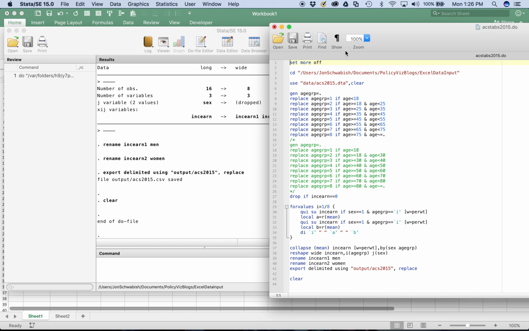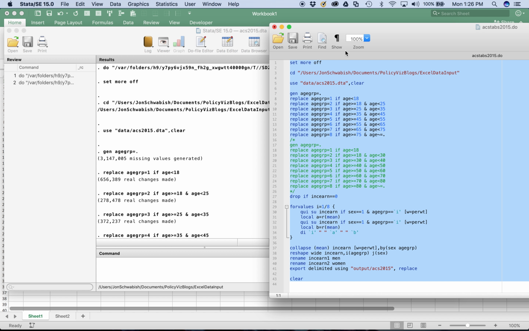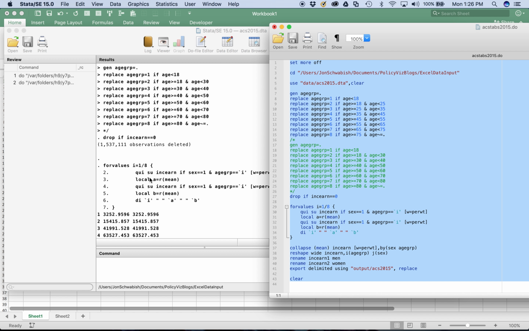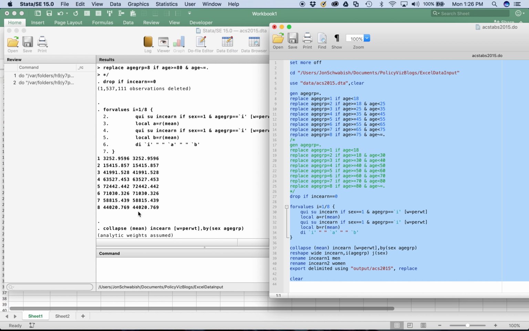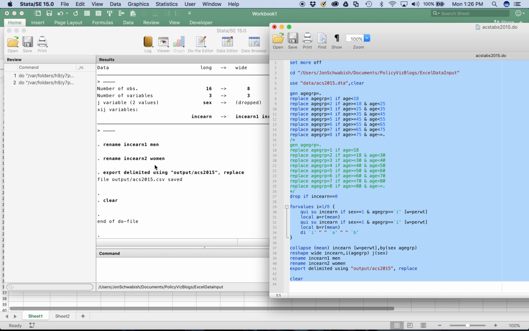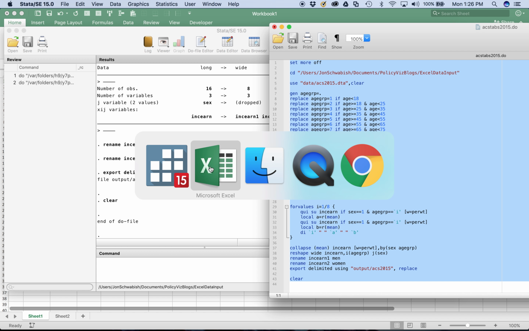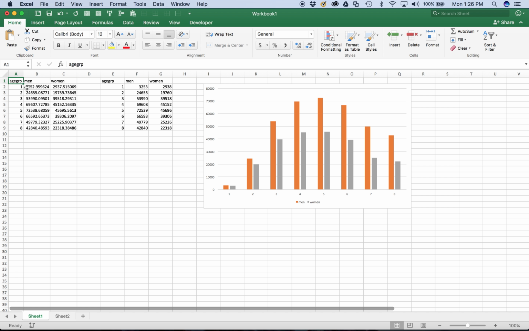So again, I'm going to select all the data. I'm going to run it. You can see it running here in the viewer window, and it's going to collapse it down. And again, I'm going to get this. It's going to overwrite. I just overwrote the data, which is fine for the purposes of this experiment. So I'm going to click into this data table. This is where I originally read in and imported the data.